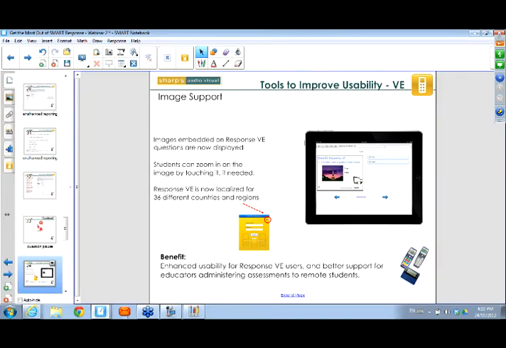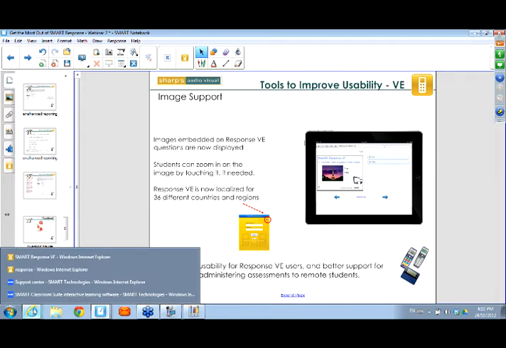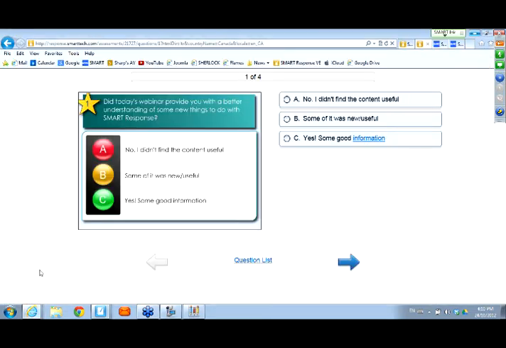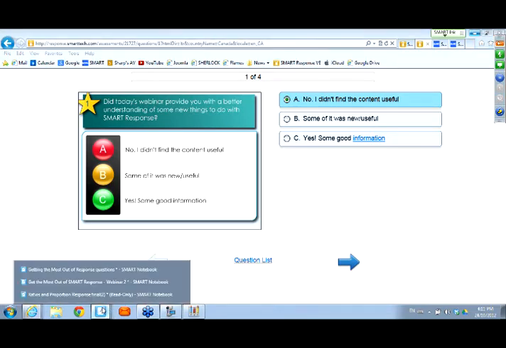I'm going to show you what that looks like as far as the quiz we're going to take in a few minutes. If I come to this response quiz, here you can see here's my first question. And then the students, and in a minute it'll be you guys, answer over here, whereas previously it would just have this text, and I learned through bitter experience if you wrote it in white the text didn't show up, but also it meant that there was no image support for the student. So if you were trying to do a question like what is this arrow pointing to, the students wouldn't be able to see it. So the enhanced image support in Response VE is huge.